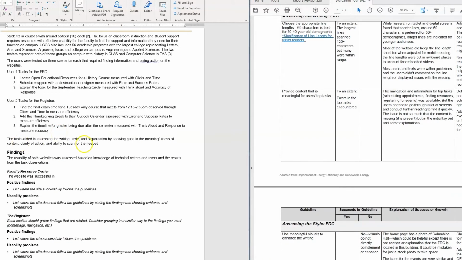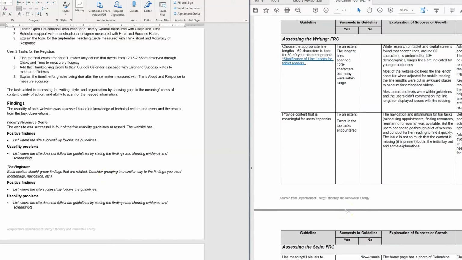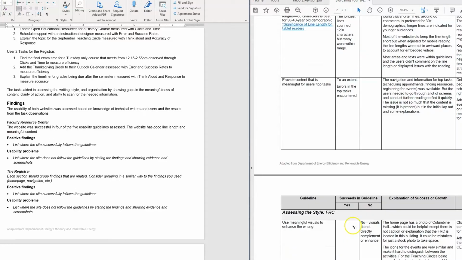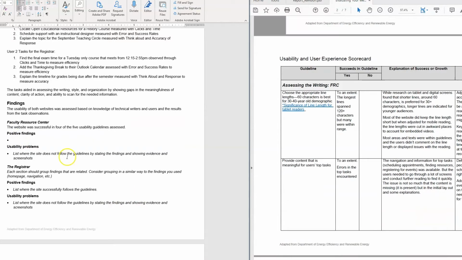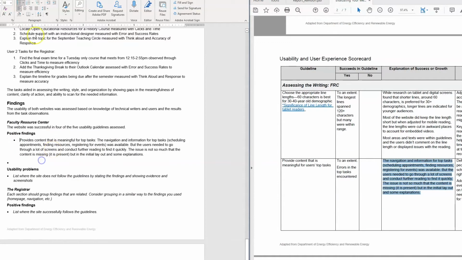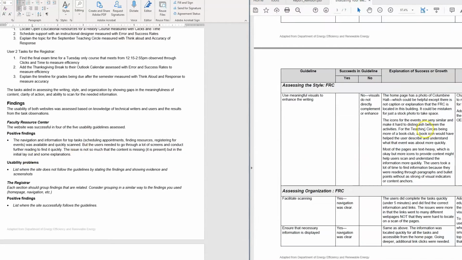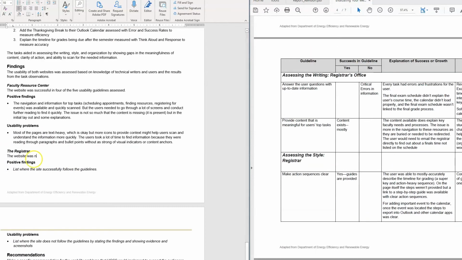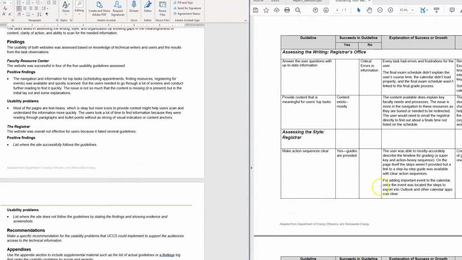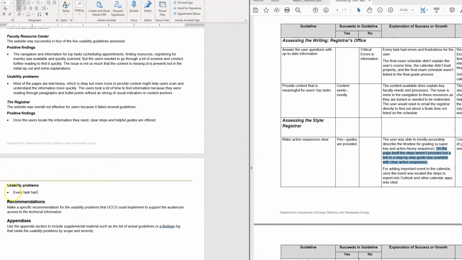So a lot of these findings, I literally just copy and paste directly from my observations and my recommendations, because in the previous video, I spent time. I mean, I did spend like 90 minutes writing out these assessments in that table. And quite a bit of time, as I was doing the tests, writing out my observations and notes and then transposing my written notes into this Word document. By the time I got here, I pretty much already knew what I wanted to say and how I could say it, because I'd done so much of that work ahead.